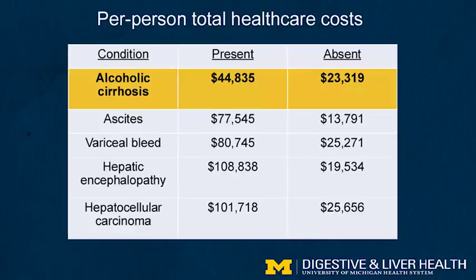And in terms of the costs, when we look at per person costs, the highlighted line is for one alcoholic cirrhosis patient compared to a non-alcoholic cirrhosis patient, and it's almost double. So single patient to single patient, almost double. What you see here in the subsequent lines is an isolation of ascites by itself, so comparing any person with ascites to any person with cirrhosis without it. And what this tells us is that, as expected, these complications, regardless of where they're occurring, are costing more in these patients. And so the cost of alcoholic cirrhosis patients is really coming from their decompensation. It's coming from the fact that they have more ascites, they have more bleeding, they have more encephalopathy and HCC.